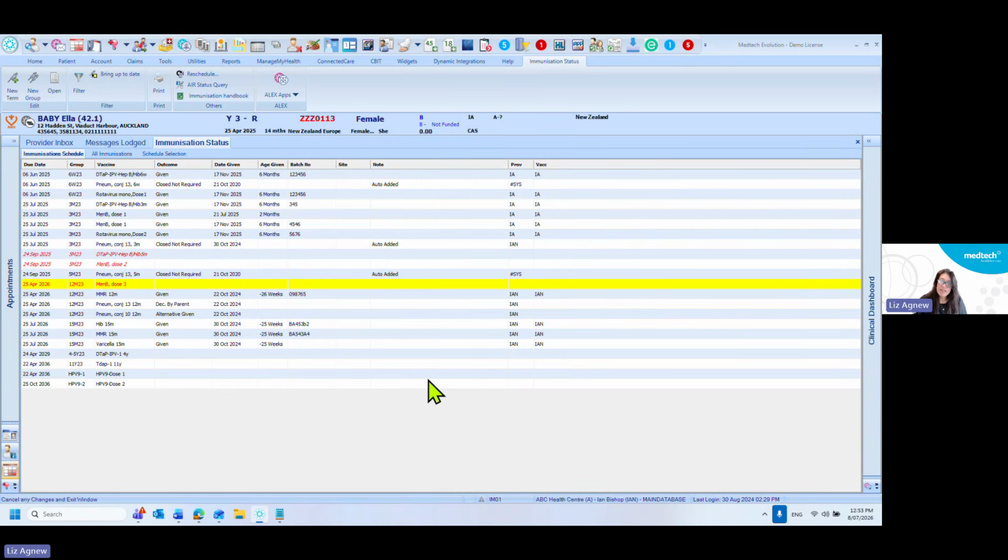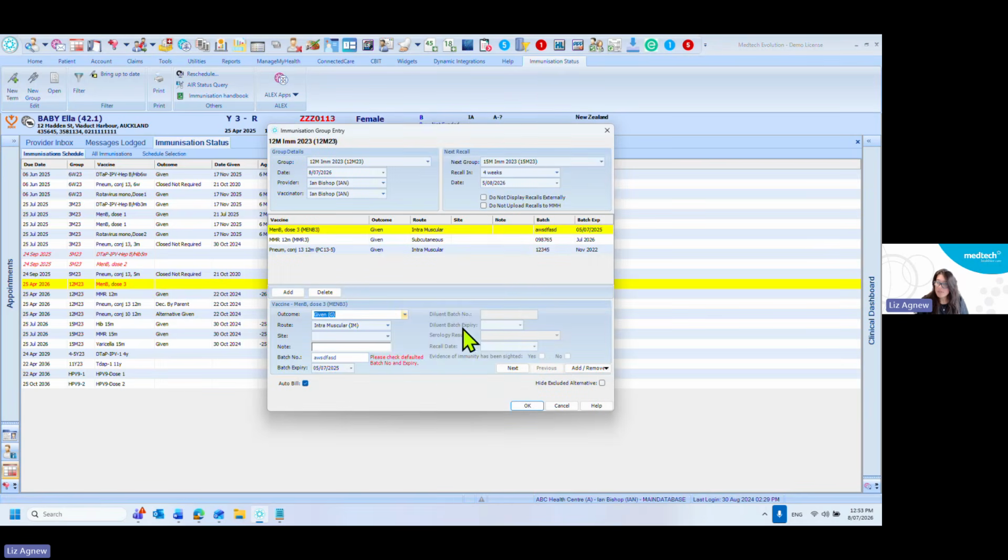When you are putting in your batch numbers, you will get warning messages if the batch number is expired, as you saw earlier. Also, if that is blank, you also get a message popping up.